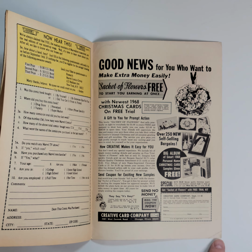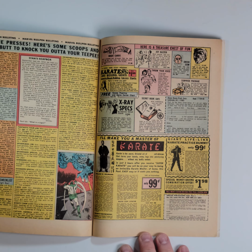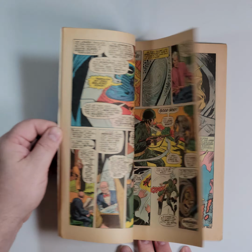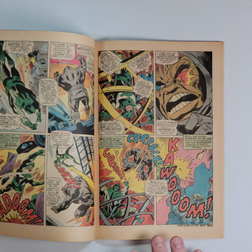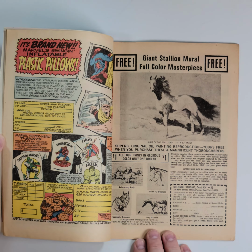Looking good. This could be better. I'd rather there not be that crease. A little creasing up there, but as a reader, I like it. And moving right through. Looks a little Thanos-y. Right, not Thanos. Looks a little Darkseid-y, doesn't it?